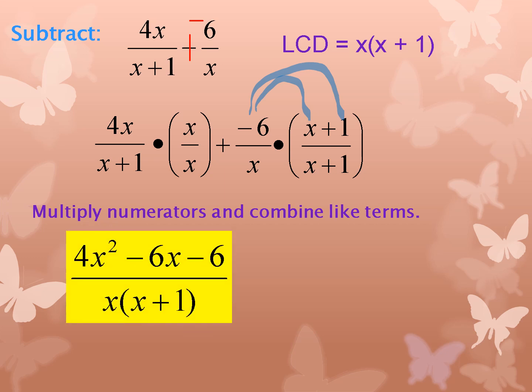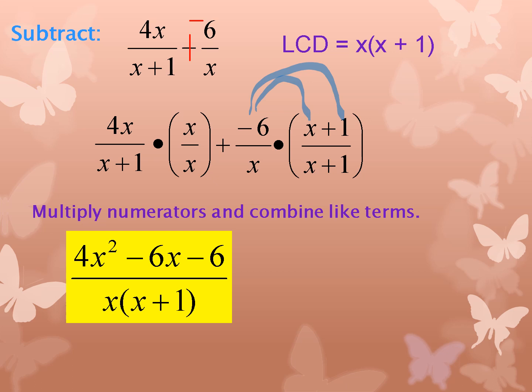Now again, you could multiply the denominators together and make that x squared plus 1x. But trust me, you're going to want to leave them unmultiplied, because when we get to solving expressions in the next lesson, you're not going to want those denominators multiplied together. So just leave them unmultiplied. This is a perfectly acceptable answer of 4x squared minus 6x minus 6 all over x times x plus 1. Again, don't multiply those factors in the denominator together. It's just going to end up causing you more trouble down the road. So just leave the denominators as factored.